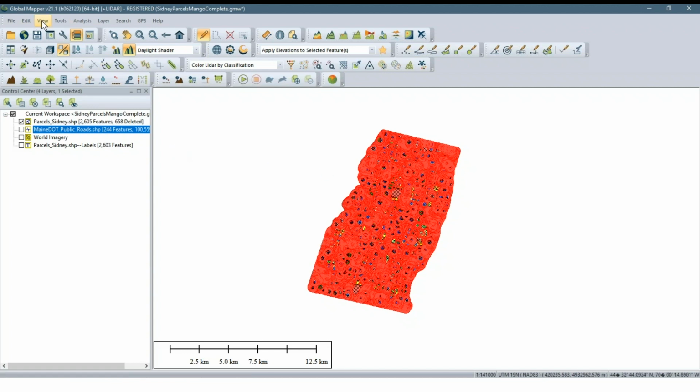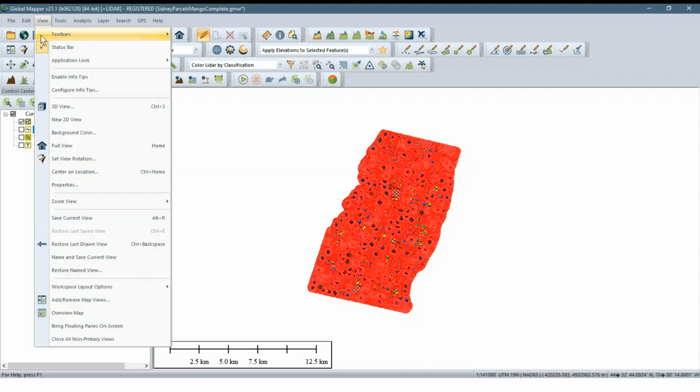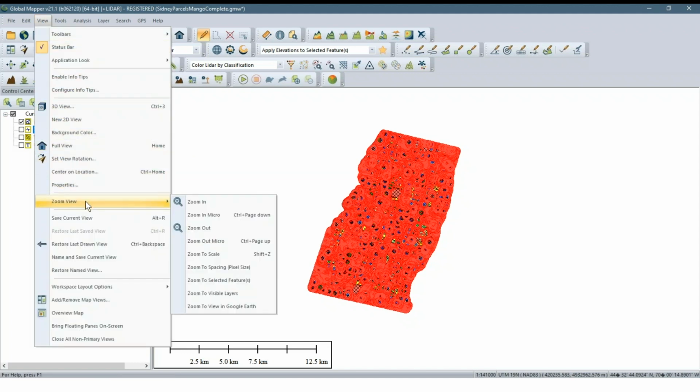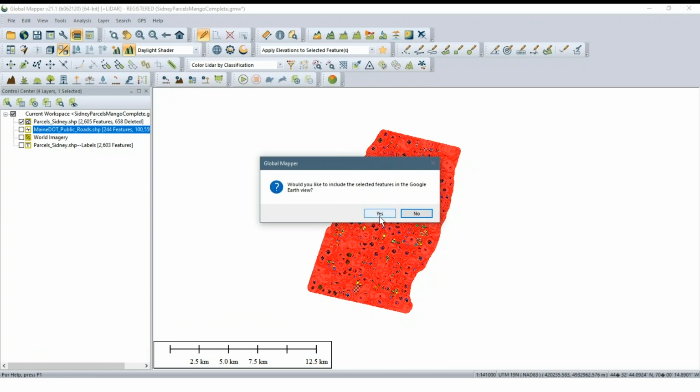This was shown in a tips and tricks, I think, at one point. But if I go to zoom view, there's an option here at the bottom to view in Google Earth if you have that installed on your machine. I want to click yes to view in Google Earth.